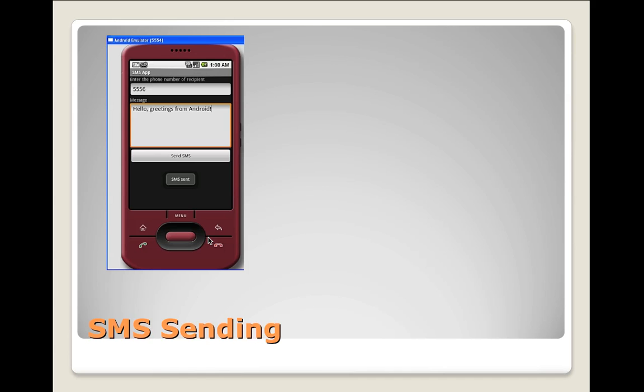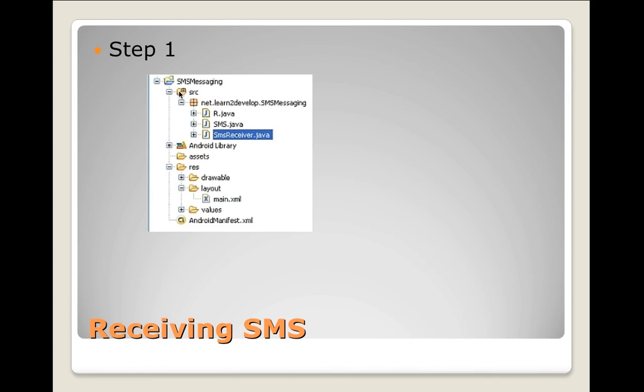And then in terms of sending, this is sort of what it looks like. We've got the hello greeting from Android, and this is going to be what I'm going to demo to you live in a few minutes, so I'm not going to spend too much time going through it. But this is essentially what it's looking like. And then step number 1 here, this is an old example because the R.java file is in here, which it shouldn't be in here. Actually, it should be down lower. And the example I'm going to show you is a more recent version of it that was recreated, but using essentially these particular classes that are created for sending and for receiving messages.